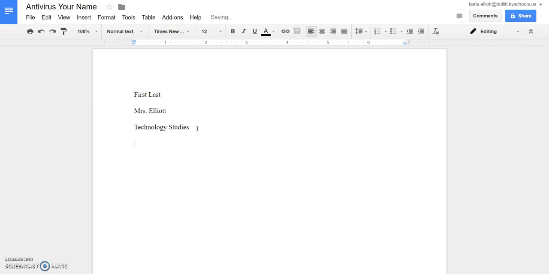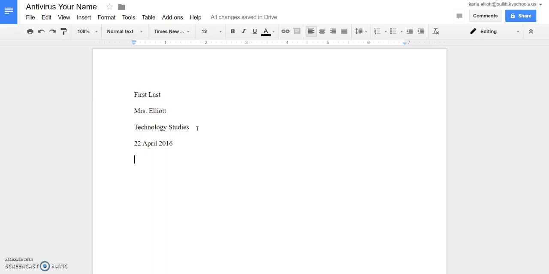Now the fourth line of your heading is going to have the date, and the date line can be in a couple of different ways. One thing to remember though is that you do not abbreviate the month. The format that I see most often used is similar to what the military uses, so you're going to type the day first, followed by the month with no abbreviation, and a 4-digit year. Press enter.